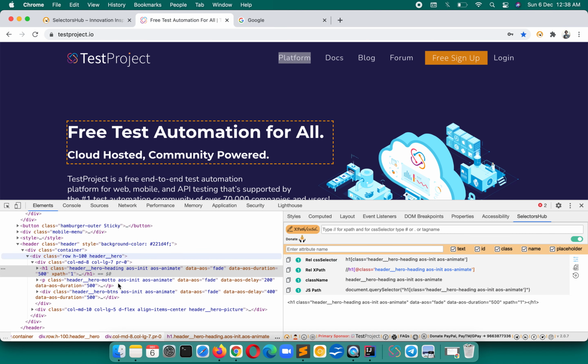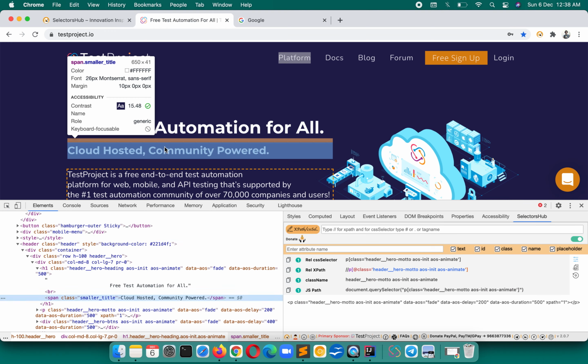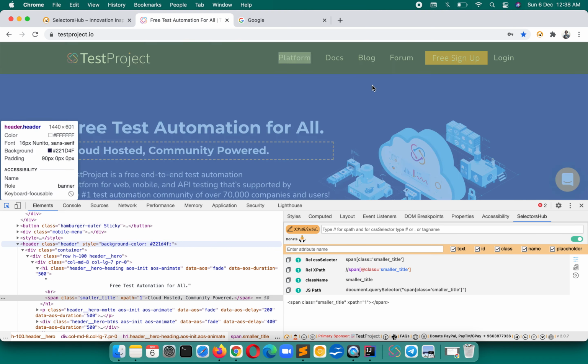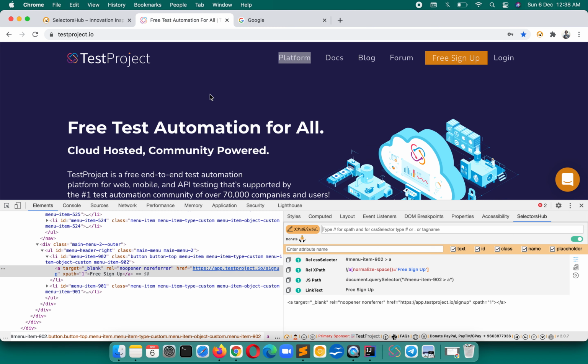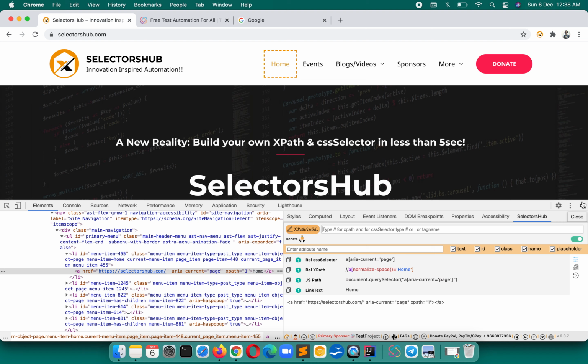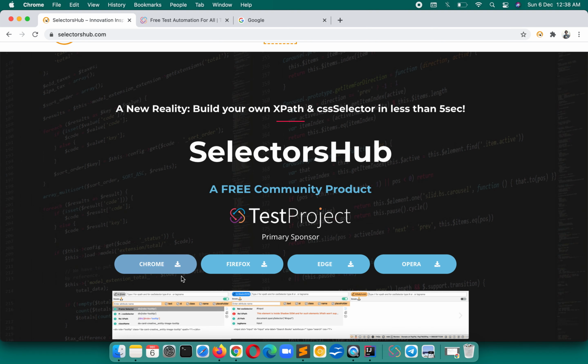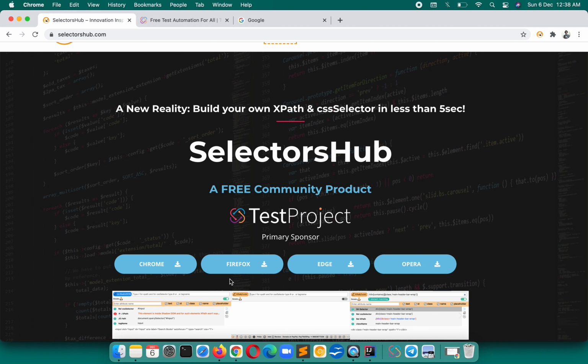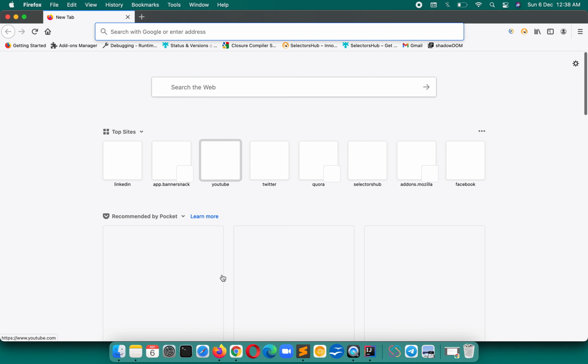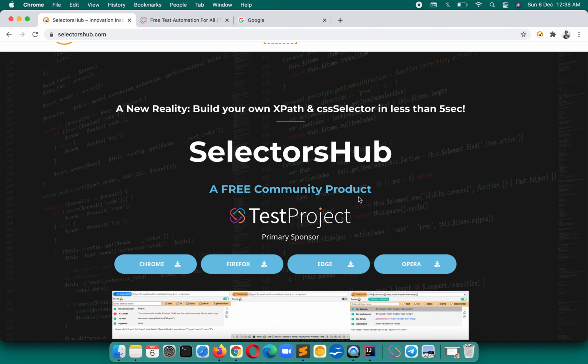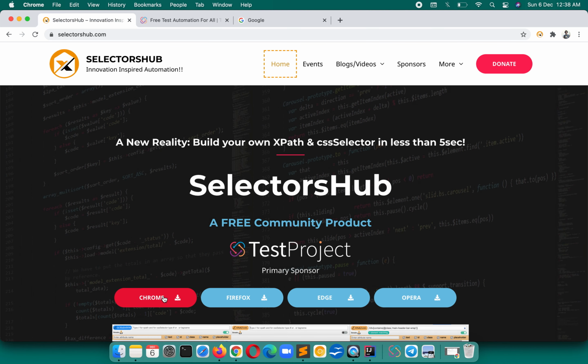In a few seconds you just inspect the element, or click on the DOM node, anywhere on the DOM node, or you just inspect any element, whichever you want. Simple it is. If you haven't installed it yet, it is available for all the browsers: Chrome, Firefox, Edge and Opera, with the same functionality. In fact, in Firefox DevTools works differently, in Chrome it works differently, but I have really worked hard on this, and made sure that Chrome, Firefox, Edge and Opera, all the browsers have the same functionality without any glitch. So hopefully it will help you a lot and save a huge amount of time for you.